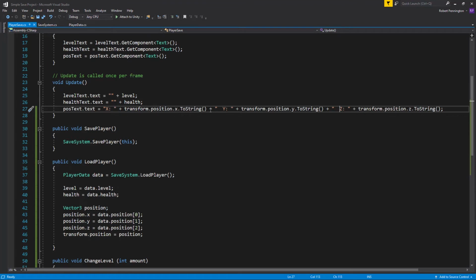Okay, so it's going to change that to a string and place that in after this x. Okay, so you want to do the exact same thing to your y and to your z. Okay, and I'll kind of show you at runtime what that does there.